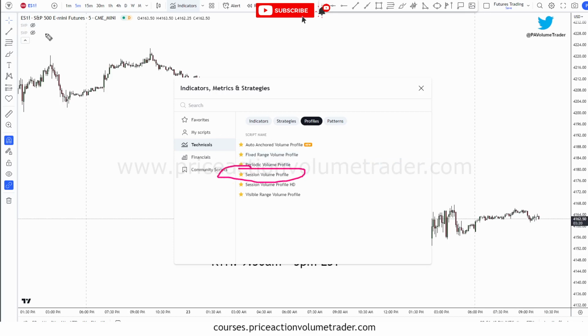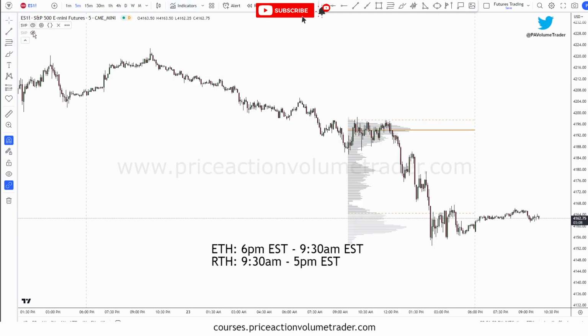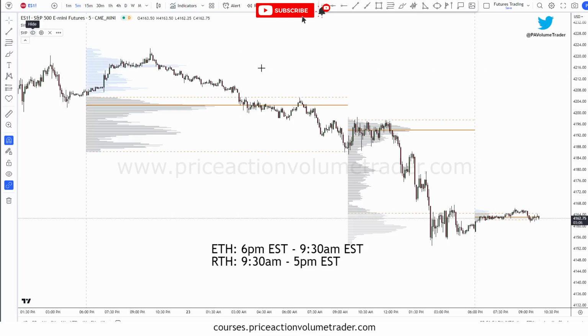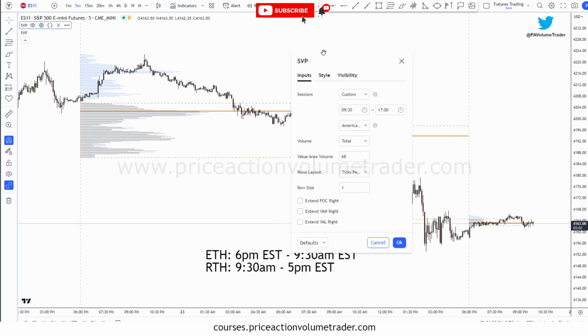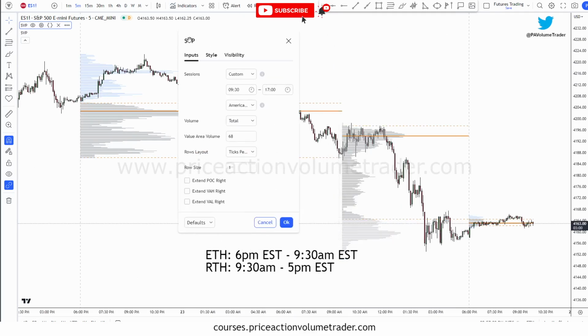I'm going to click it twice so you can see that I actually have two profiles here that are the same. I just had it hidden. If I go into the settings of the first one, this is for the regular trading session, which is going to be this one right here.